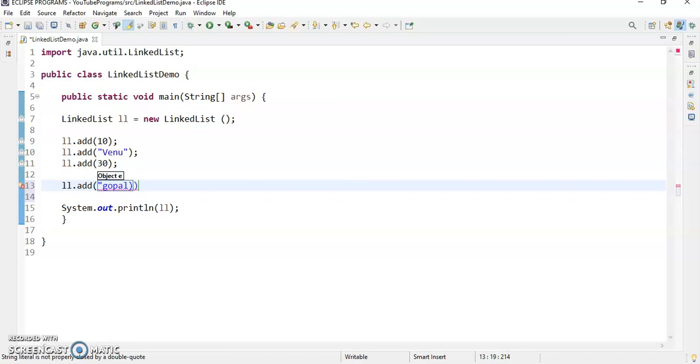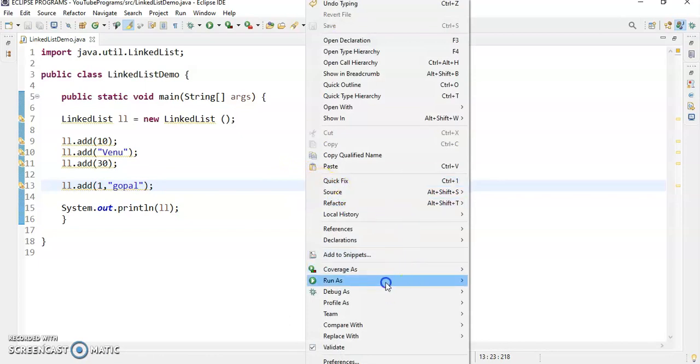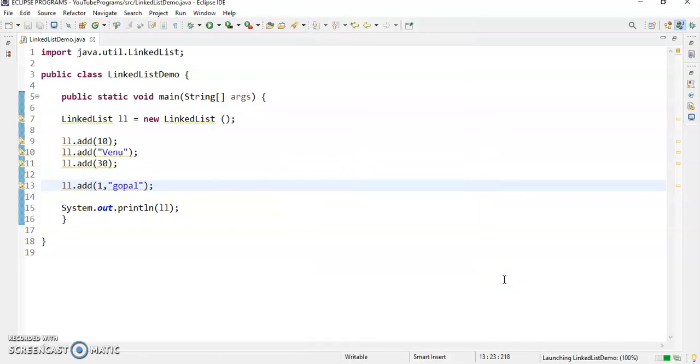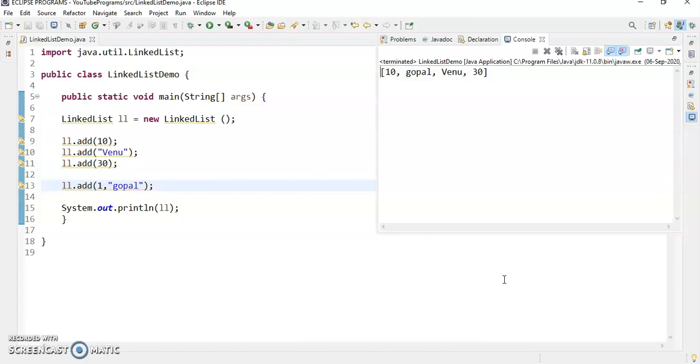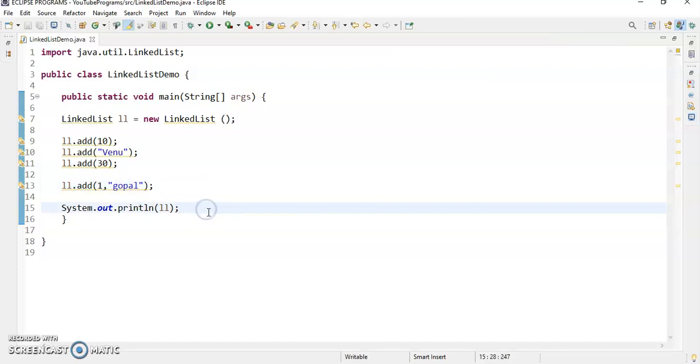I want to add at the second index, so I need to give 1 comma Gopal. If we execute this one, see the output, it should be 10 Gopal, Venu and 30. We have already seen diagrammatically how the insertion is executed in the background. So you can add at any index wherever you want to insert a new element.